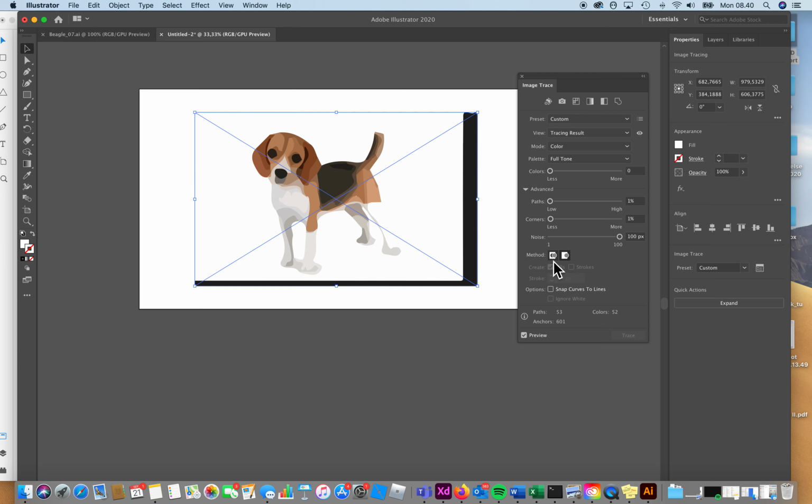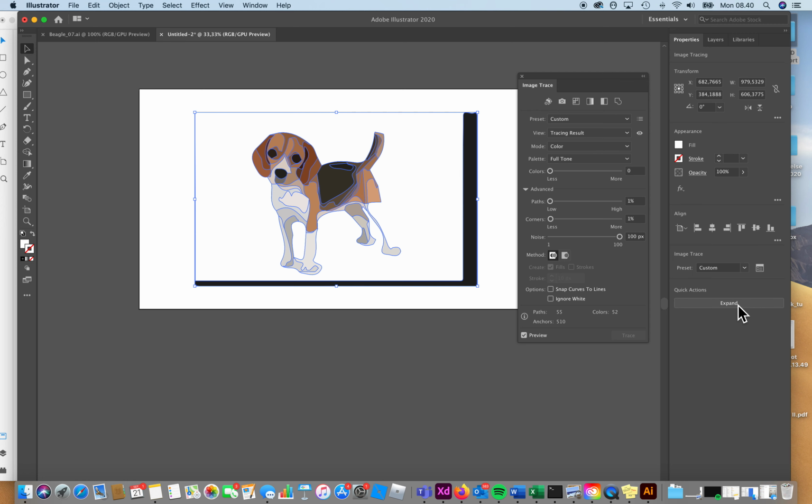And that is actually what this method does, cutting. It creates cutout paths. So I click this one, and I can also show you what it looks like in the graphics when I expand it. So that was it with this image trace panel. You can play around and see what happens.